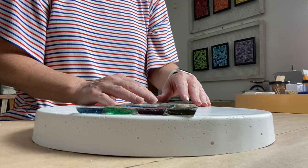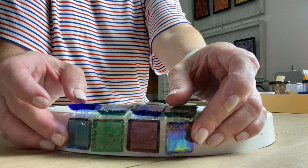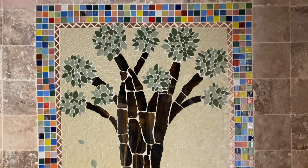You're also able to lay your mesh directly over a design so that you can tile over it and get your perfect cuts. Mesh also allows you to create mosaic designs that may continue over an edge — you tile your entire design onto the mesh while on a flat surface, and then you can make the mesh do the hard work of going over the side. Or if your mosaic needs to be installed at a vertical angle, this allows you to work on a flat surface and then install vertically later.